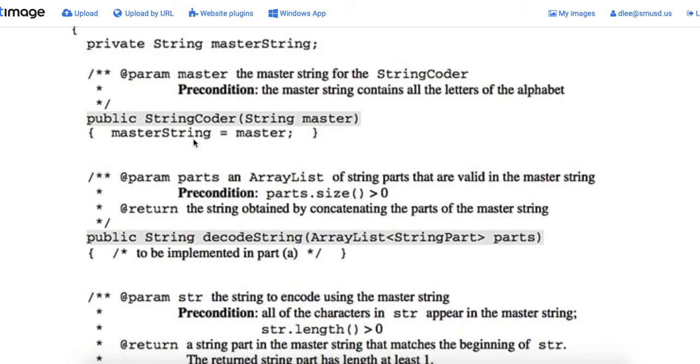Okay. So that's that. And then we have a constructor, which simply takes in the string and sets it equal to the instance variable. We have decodeString, which takes in an array list of string parts and returns the string that it represents. So this is decode. We're taking in the string parts, which is the encoded version of the string, and we're returning the string that it represents.